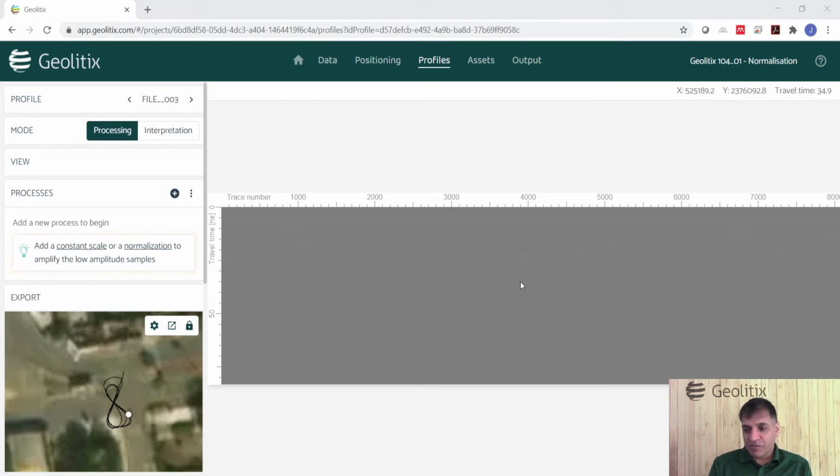Most modern GPR systems are 32-bit now, but it doesn't matter. Just for simplicity, we'll call it a 16-bit GPR system. That means that numbers can be integers, and they go from negative 32767 to positive 32767. That is the value captured at the ADC, the analog to digital converter, and put into the FPGA in the receiver, and that gets spat out through some sort of port into a recording device.